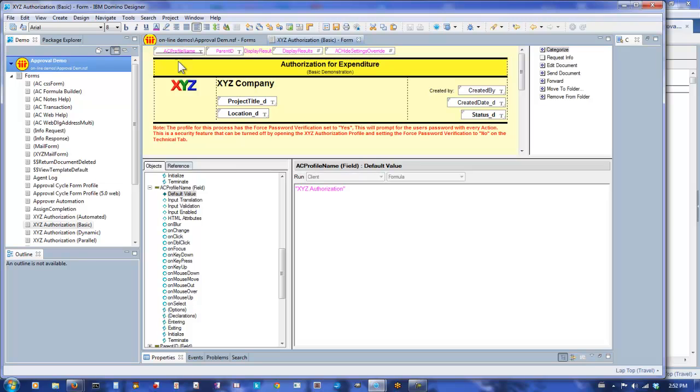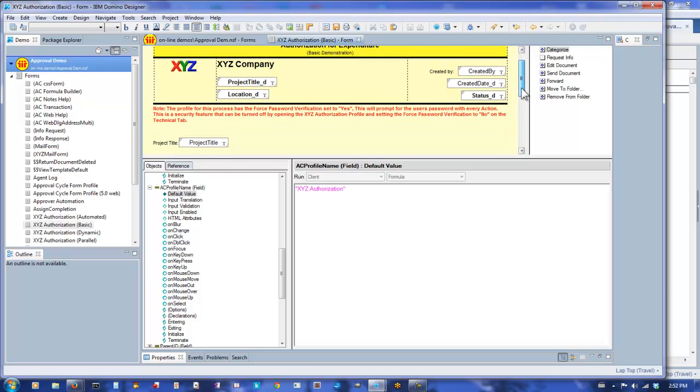The first issue is that there must be a field called AC profile name on your form, and it must default to a valid profile name. This gets this document linked to a profile. There's other fields on here, but they're not really required.